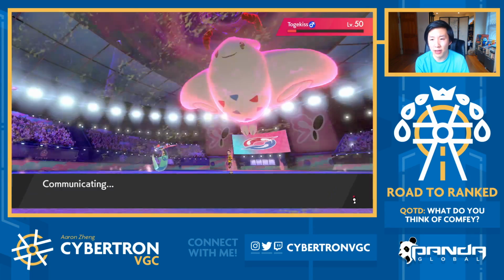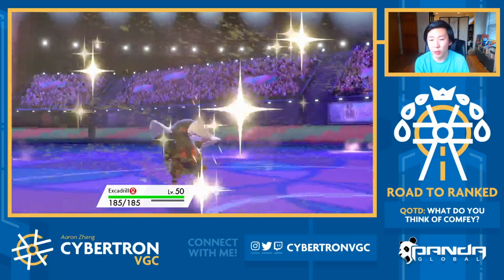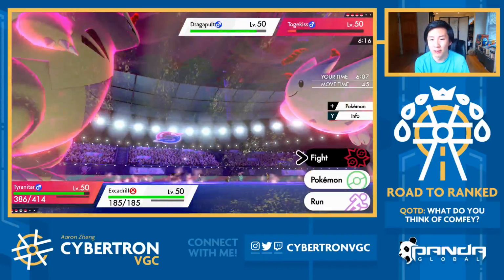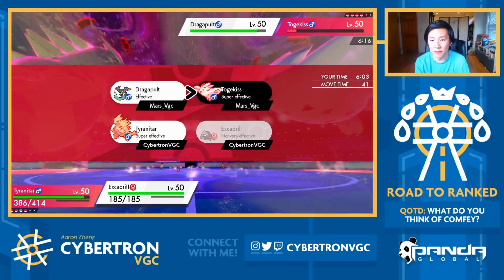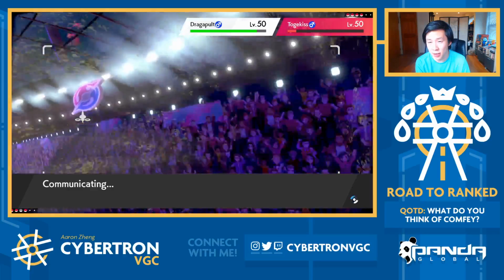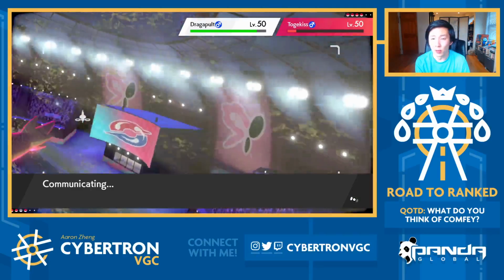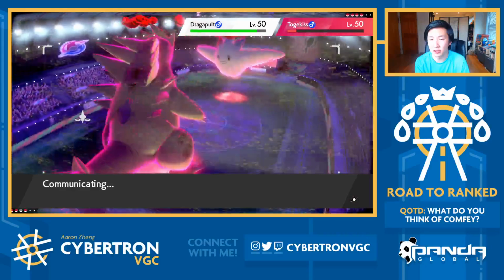I've got Excadrill in the back, and I think surely my opponent has Goodra in the back. Or sorry, I have Goodra in the back, which can deal with the potential Gastrodon on their end. So here I'm just going to opt for Max Darkness and Iron Head. It's a pretty obvious play, but I don't see any reason to go for anything else. Sure, Togekiss can Max Guard here, but what is Dragapult going to do? At best, maybe break our Focus Sash on the Excadrill.